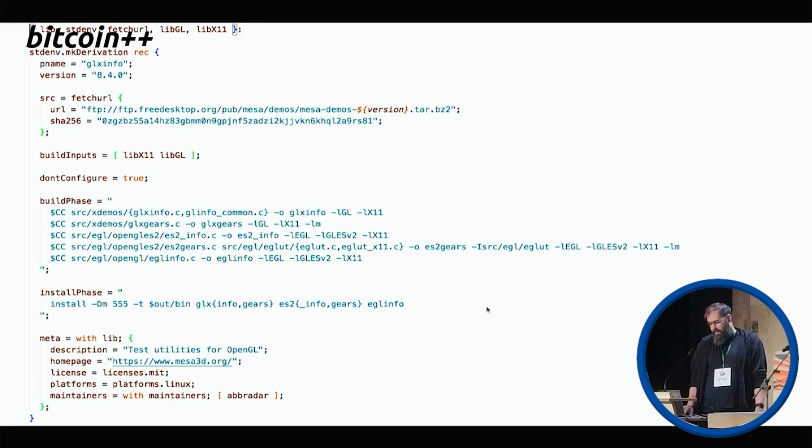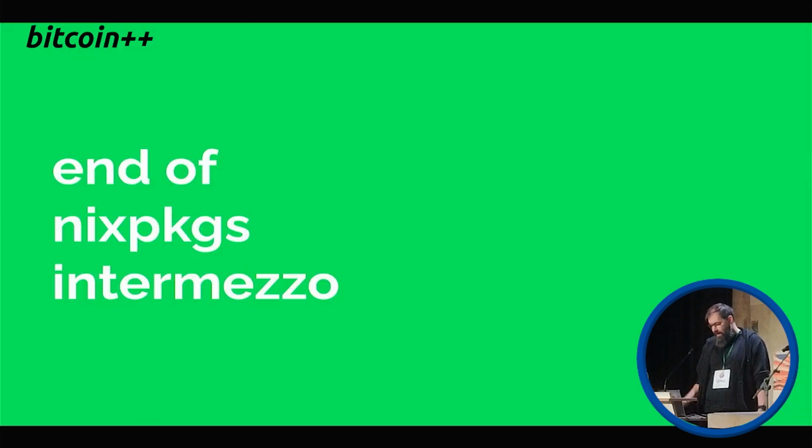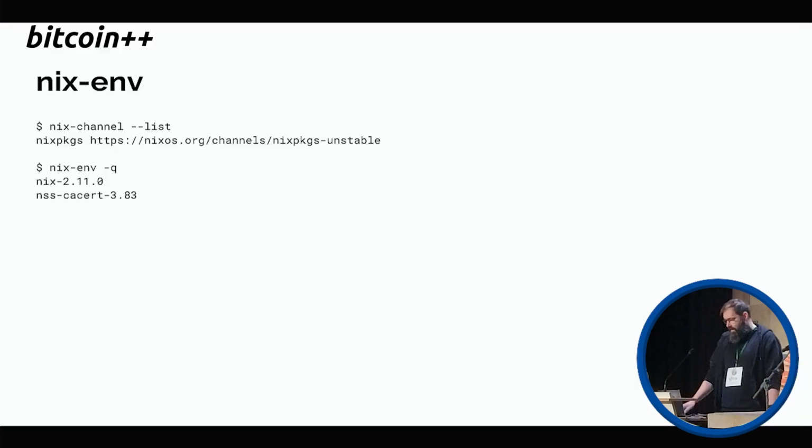So it looks maybe more like JSON if you are not familiar with some functional languages, but I think that's a good feature, that even if you don't know all that crazy mathematics behind how the functional language works, you can just use this recipe without understanding all of this, which is very helpful in getting more people contributing to Nixpkgs. Okay, end of the Nixpkgs intermezzo, and back to the examples.